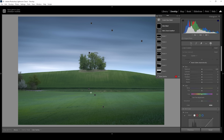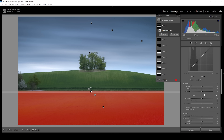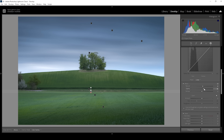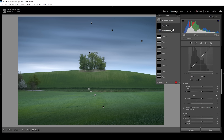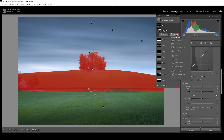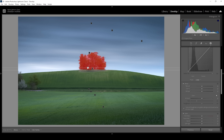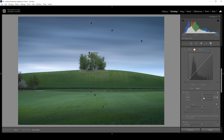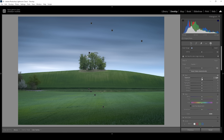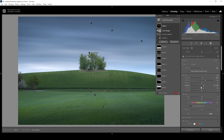I'm going to use a linear gradient for that field in the foreground, covering the whole field, and introduce some more texture and clarity just to make all these grass blades a little more visible. I also want to target the subject, so let's create a subject mask. This is selecting way more than needed, so I'm going to subtract a linear gradient taking out the bottom part, and also subtract a color range mask since there are parts of the sky selected — I'm just clicking right in there. Now I have a pretty nice selection for the subject. I'm going to add a bit of clarity, bring up the exposure to make it a little brighter, bring up the contrast for more punch, and increase the whites and shadows.